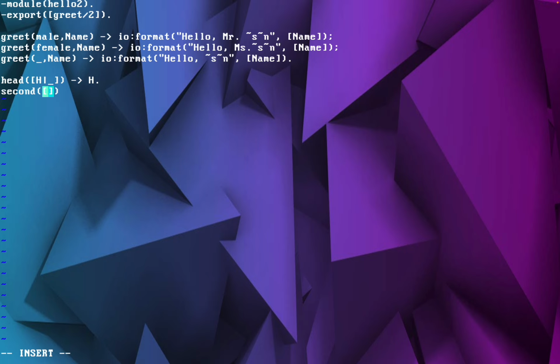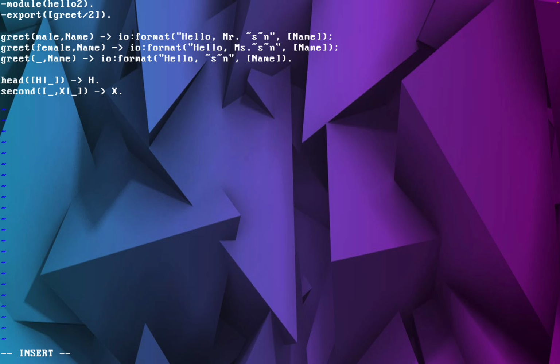What you want is to say, inside the list there's an element, and then there's a second element, and beyond that is a tail or whatever it is. It's the rest of the list, none of which we care about. We don't care about anything. The only thing we care about is that little X element, and we just drag it out of the list and we have it published.